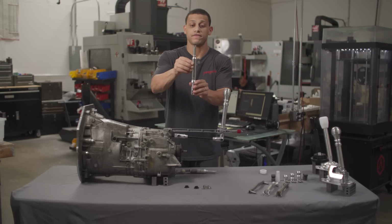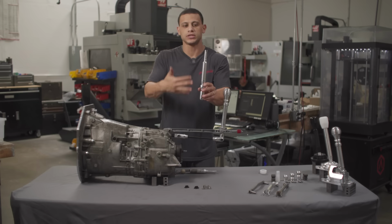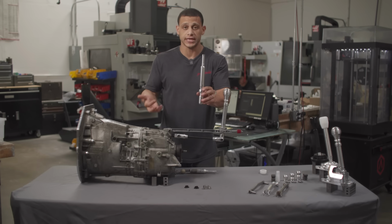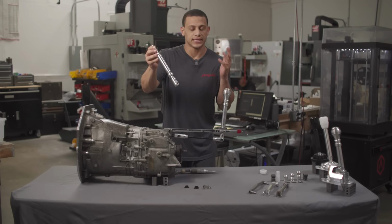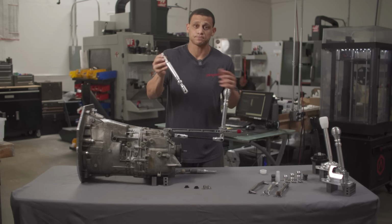You can run your factory shift knob on there. We have our factory setup right there. This would keep your interior the most stock, eliminate a ton of play, especially if you do it with the shifter kit and the DSSR. It's by far my personal favorite, easiest to live with. It eliminates a ton of play, and it's just improving on a very good system as it is.